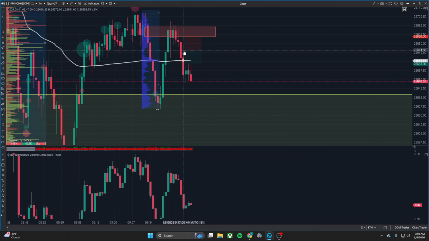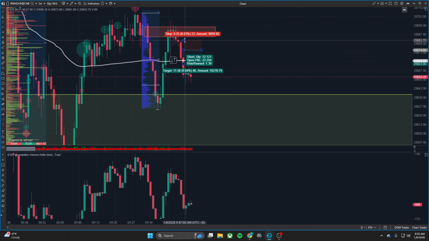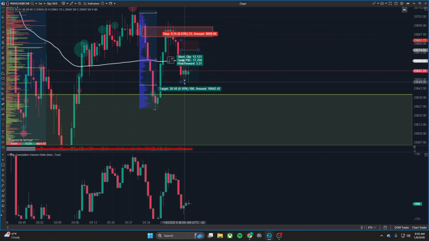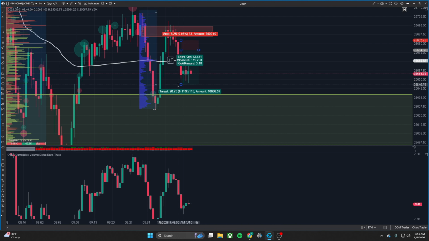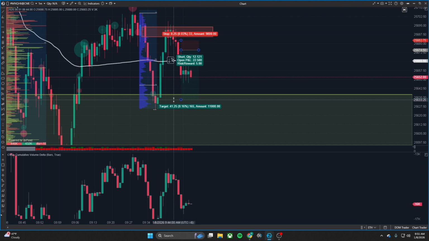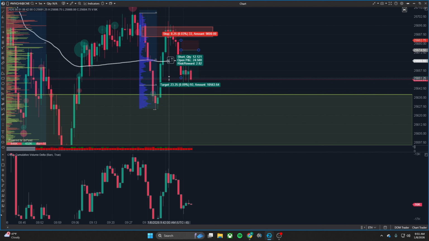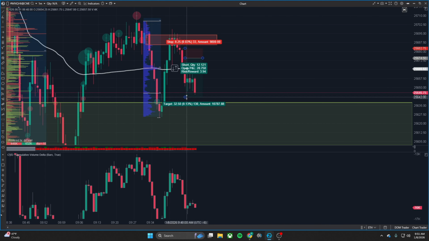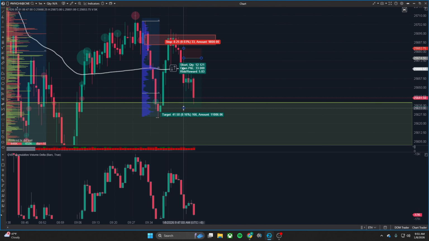Say we entered short here when we saw the CVD confirmation. Probably put stop here. Tight stops are gonna save you in this kind of model. Target of 4, it wouldn't have been hit yet. 5 is down here. 5 is a pretty good target, which probably will get hit honestly. But your 3 would have been hit. Is that the 4 hit? Not yet. Here's the 4 hit. And the 5 hit.